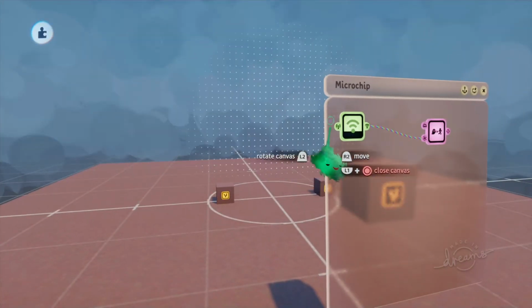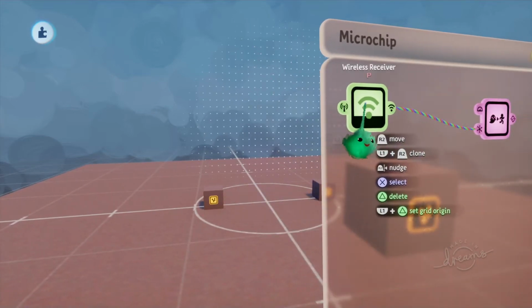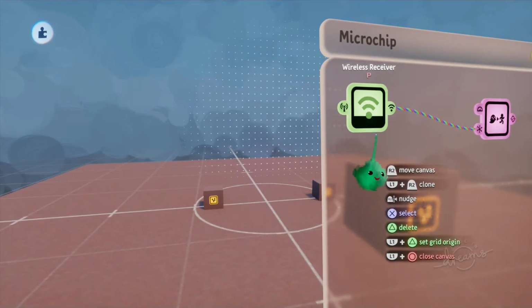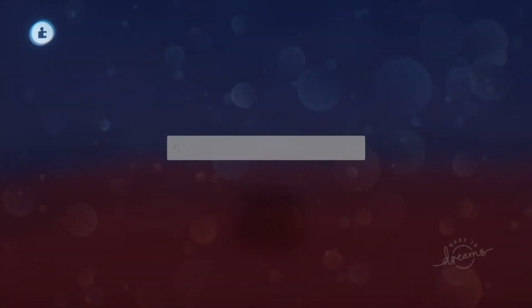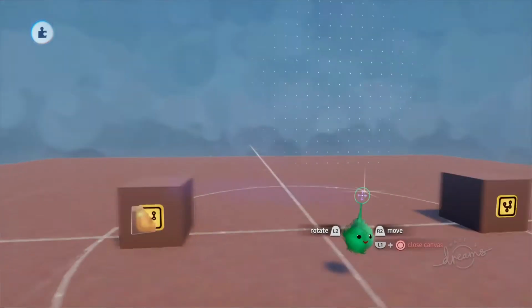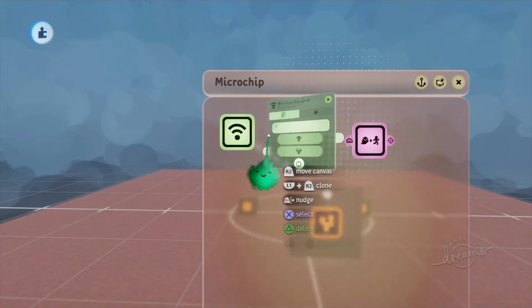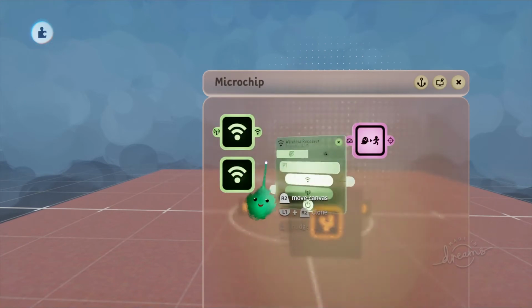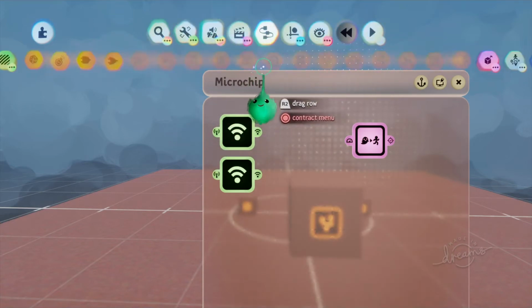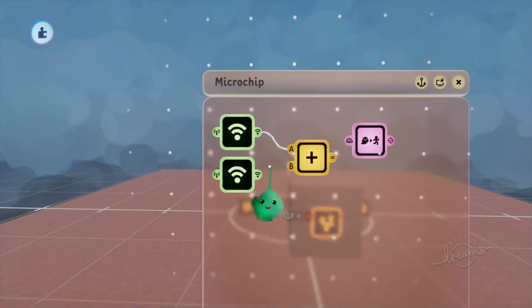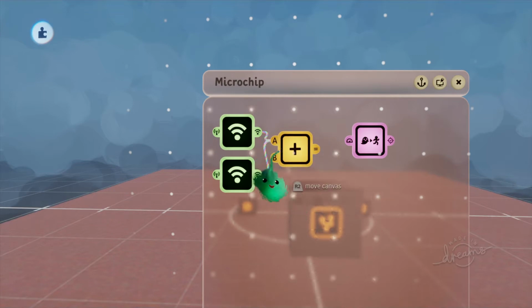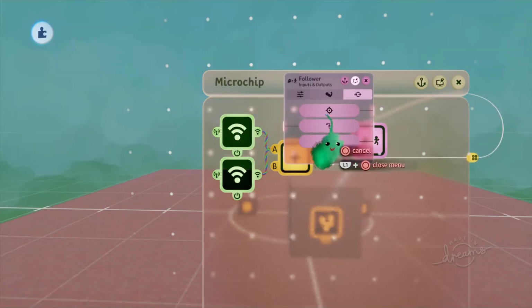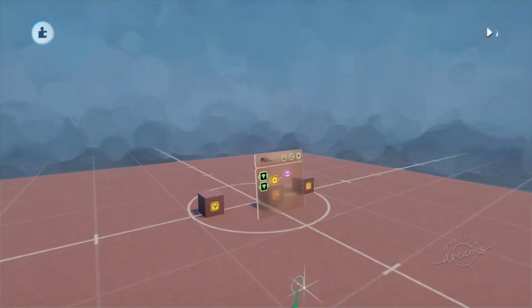So that's pretty neat. However, if we wanted to get a distance between the two points, I don't think we'd be able to do it with this, because this is not giving us both of their points, but an average of the two. So what I'll do instead is I'll come in here and I'll change this one to send to P1, and I'll change this to P2. Now we can still get the average, so I'll change this to look for P1, and I'll get another one out and this will look for P2. If we get a calculator out, if we plug these both into the same port and change this to a blend mode, this is giving us the average between the two. So now I can take this and plug it into the target position, and we should have exactly the same functionality.